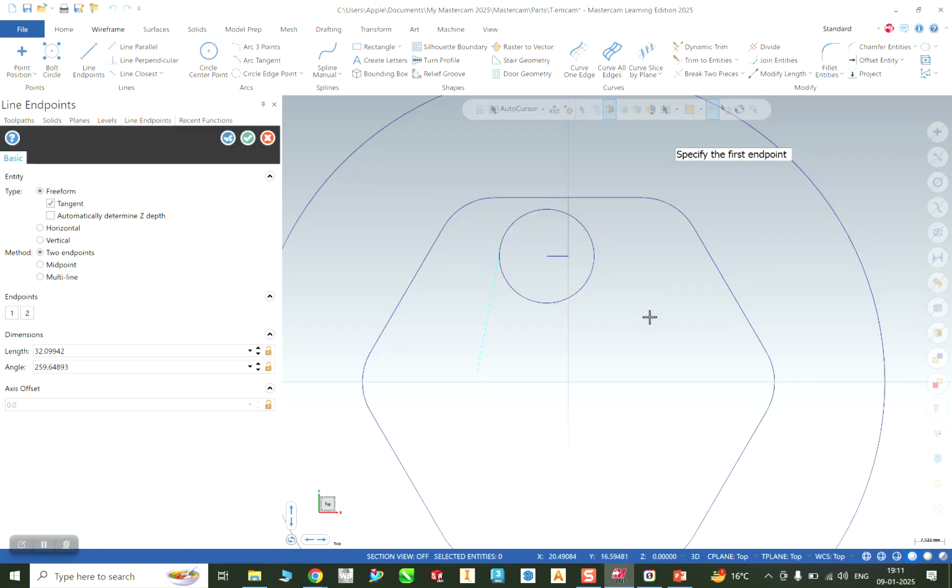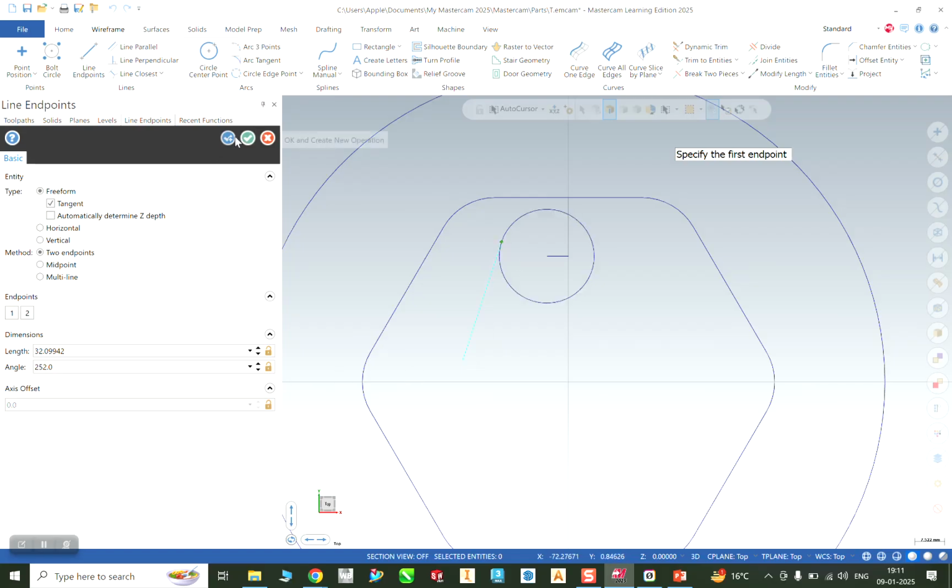Now below that you can see length and angle. Both are given, so you can define the length as well as the angle. First thing is my angle, so it is going to be 270 minus 18, and just enter. Can you see? Exactly, it has taken that angle, and the tangent should be checked so that the line is on the tangent of that circle.